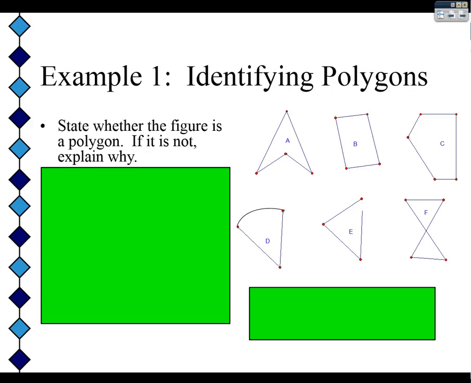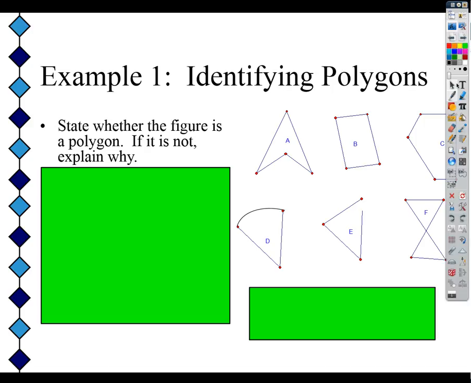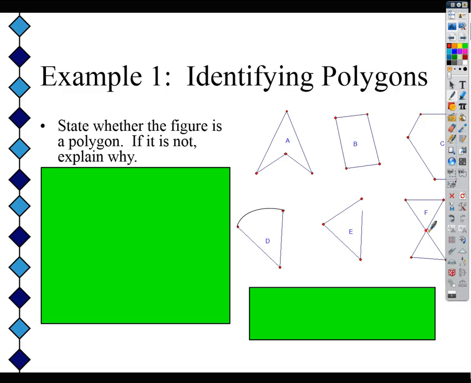What about F? That looks good, doesn't it, Amon? What do you think? I think it is. Okay, think it is? What do you think, Sean? You want to dispute that? You think F's okay? I don't. Not sure? What do you think, Emilio? No, how can you say no? Okay, here's the problem. Look, right here, that point right there is where some sides intersect, so it must be a vertex, right? That's what vertices are, but it connects to 4, not 2. So that's out, right? It's no good.